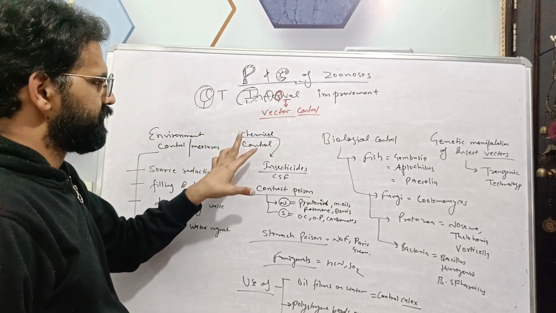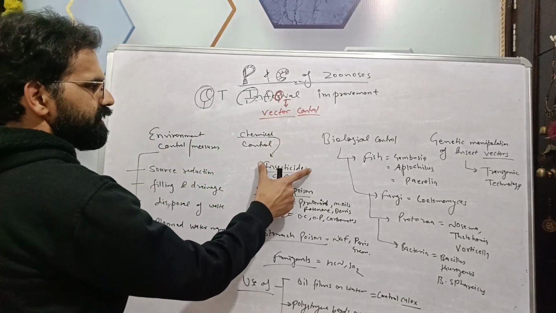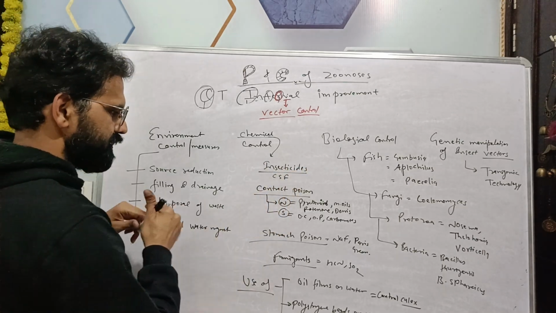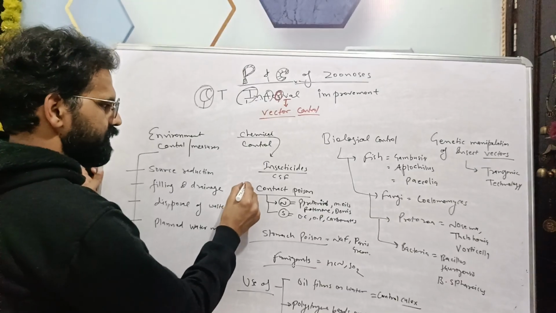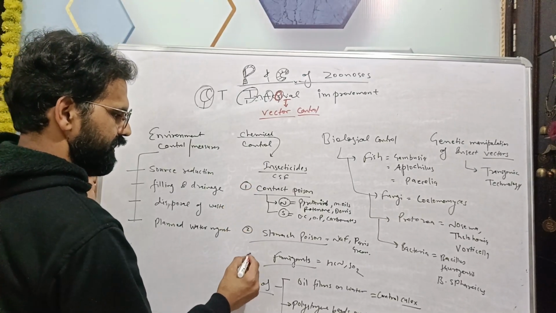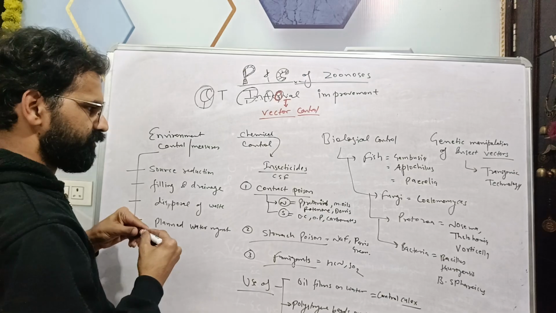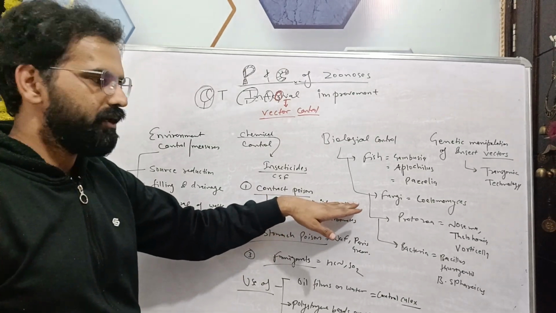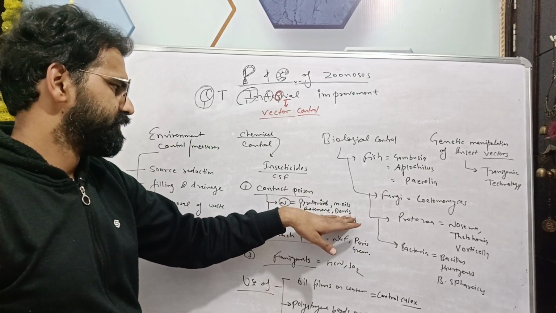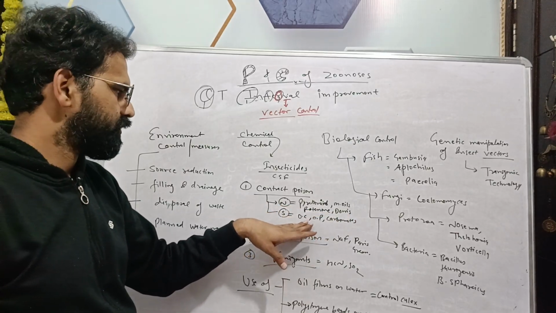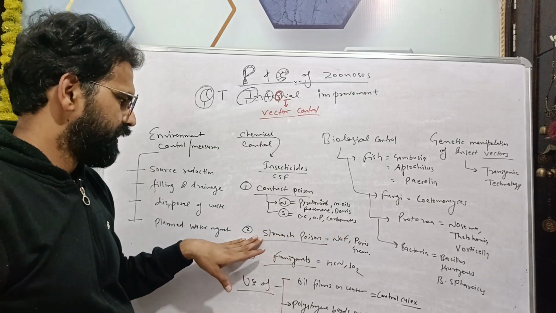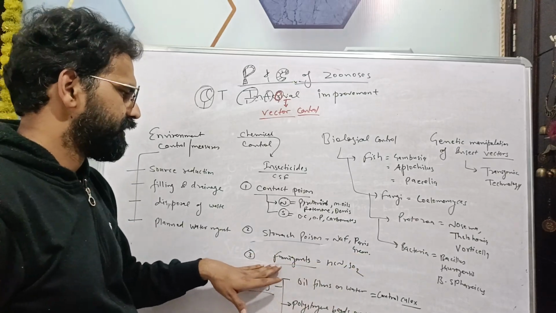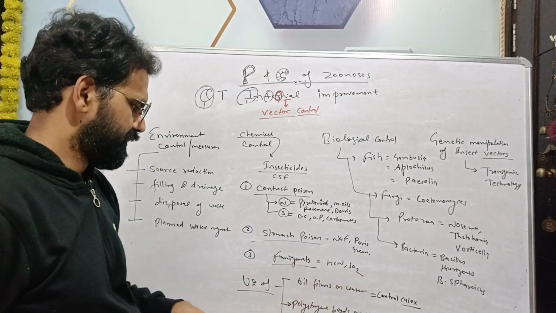Then chemical control. Which chemicals? The chemicals are insecticides. Which insecticides? They may be contact poisons, stomach poisons and fumigants. Contact poisons may be natural or synthetic. Natural ones include pyrethroid, mineral oil, rotenone and derris. Synthetic ones include organochlorine, organophosphate and carbamate. Stomach poisons, two examples: sodium fluoride and Paris green. Fumigants: HCN or sulfur dioxide.